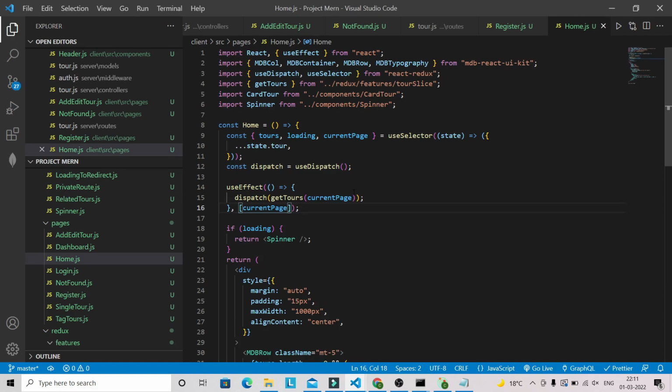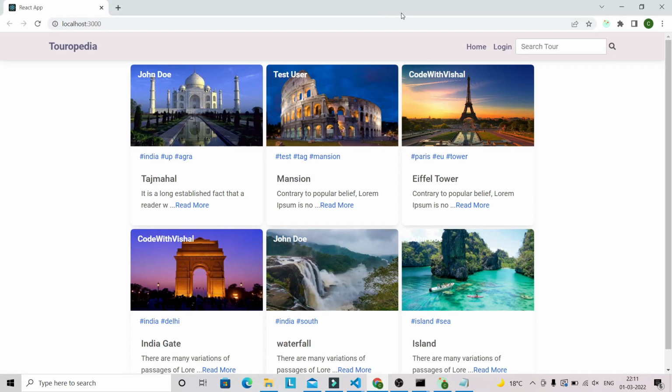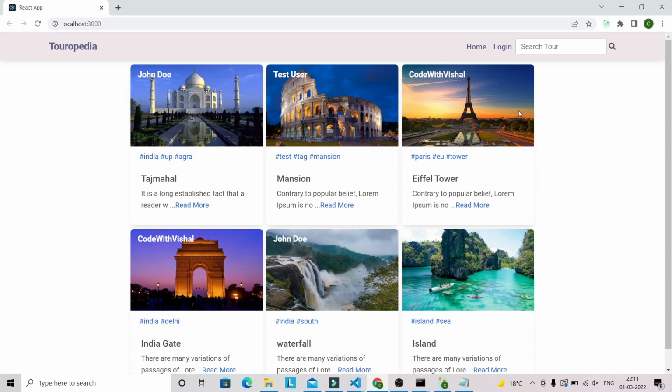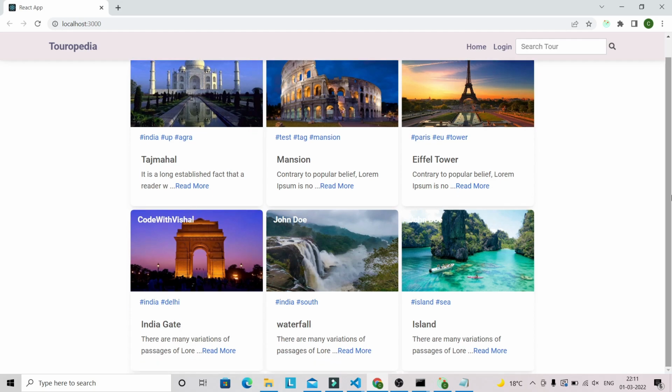So let's save this file and let's go into the browser and verify whether we are getting 6 tours or not on our first page. If I refresh this, you can see that we are only able to see 6 tours on our home page. This is our first page, and the rest of the tours you will only be able to see once we implement the pagination.